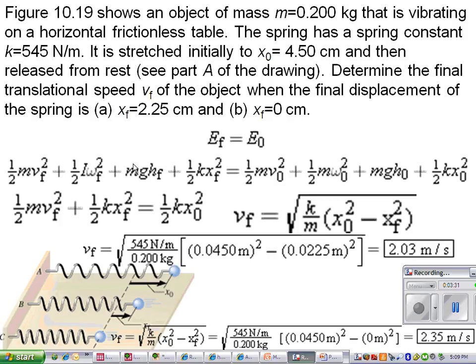Just to review, this mgh ended up being 0. There was no rotational kinetic energy, so that was 0. But finally, it did have some velocity, so we did have kinetic energy left over, and it did have some displacement, so we did have potential energy in the spring. And on the right-hand side, initially it started off from rest, so that is 0. The initial velocity was 0. It was not rotating, so the rotational kinetic energy was 0. It didn't have any height, so that was 0. So when you go to 1/2 kx squared, you end up with the only energy that's left initially.